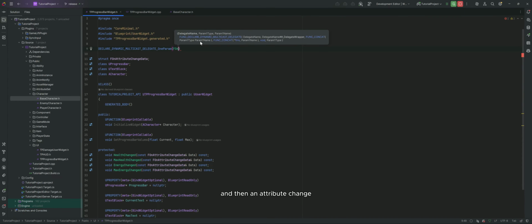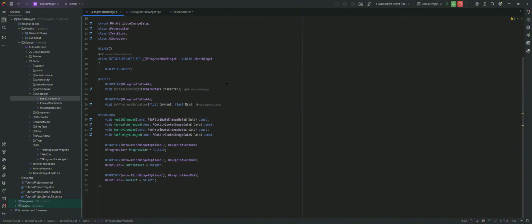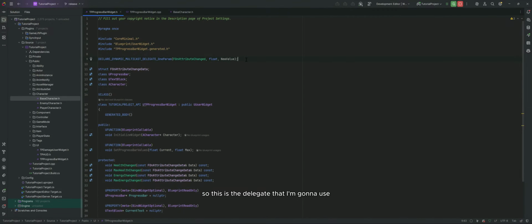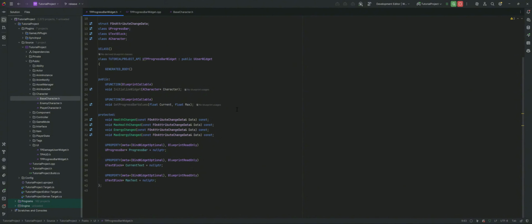And then an attribute change, let's call it attribute changed, float, new value. Alright, so this is the delegate that I'm gonna use to broadcast the value of my attribute to the widget.